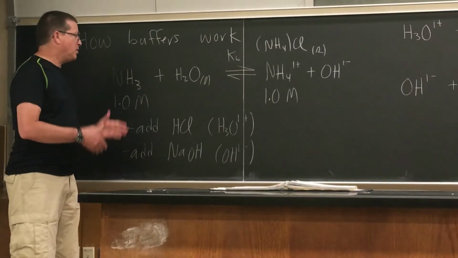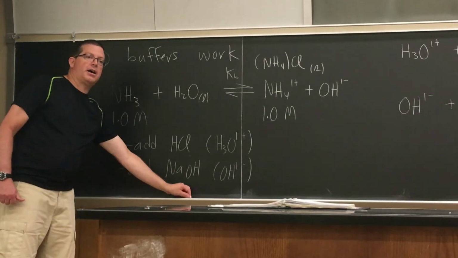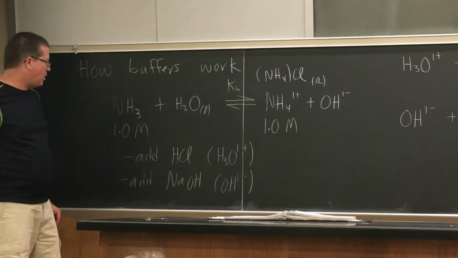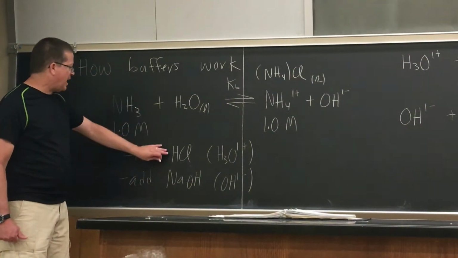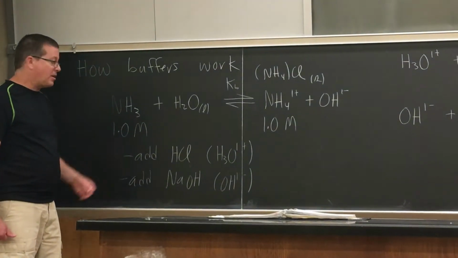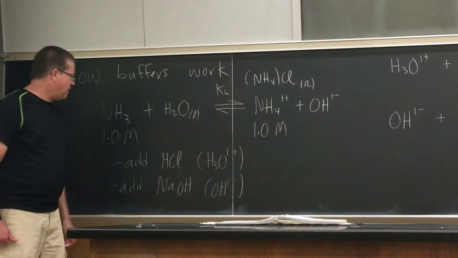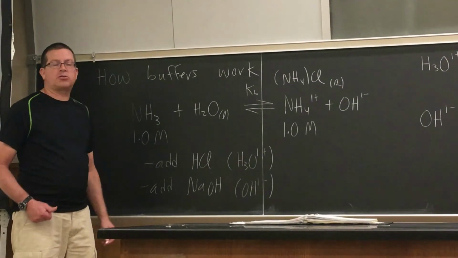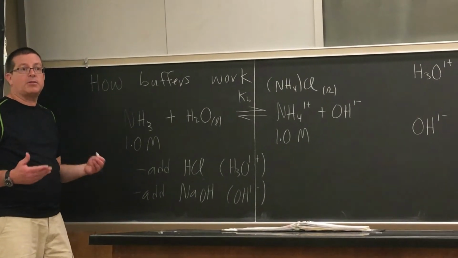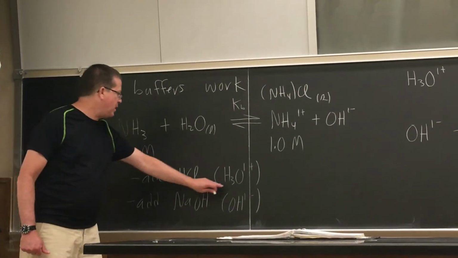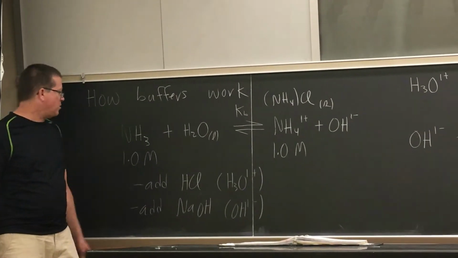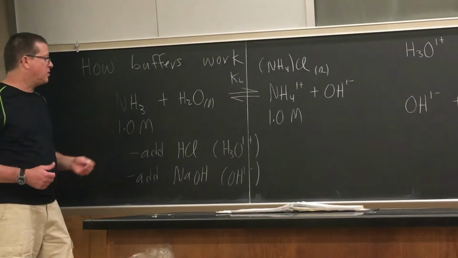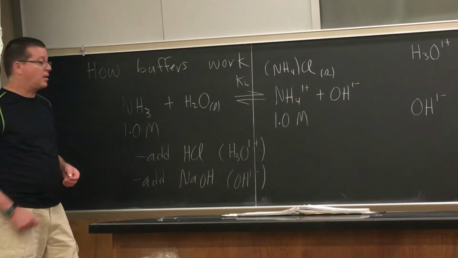So the question now becomes, for this particular buffer solution that I've set up, how would it respond to addition of acid or base? In our case, as an example, we want to add some HCl. In a secondary example, we want to add some sodium hydroxide. Both of these are strong components. HCl is a strong acid, NaOH is going to be a strong base. So we know that when they dissociate into solution, the HCl will be a good source of hydronium ion, and the sodium hydroxide, of course, will be a good source of hydroxide ion.